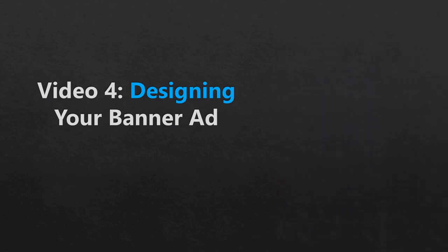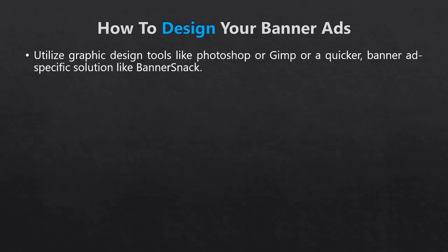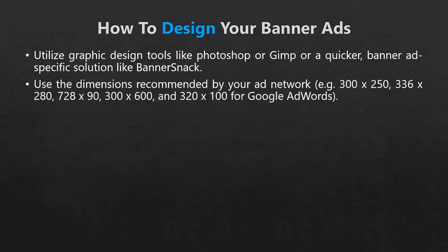There's several tools you can use to create a banner ad. If you've got design skills, you can use any graphic design program like Adobe Photoshop or GIMP. However, many businesses prefer a quick, simple solution specifically designed for non-designers to create banner ads, such as Bannersnack. Once you've chosen your tool, you'll need to establish the shape, size, and format of your banner ads.